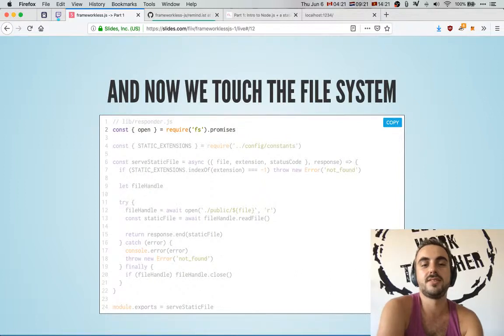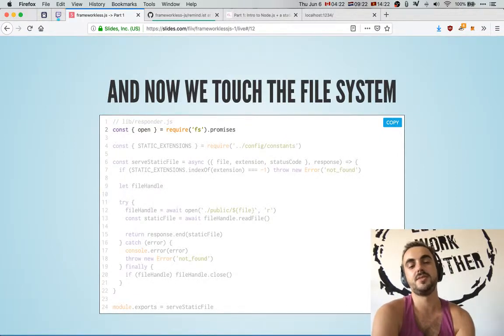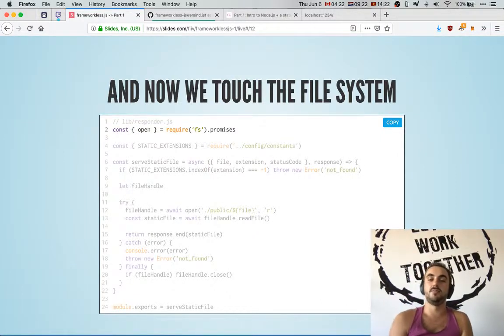But this is not the simplest process in general. Oftentimes, the API for it has changed quite a bit. So in Node.js 12, and I think maybe 11, I'm not sure, the promises version of the FS library has been rolled out. So that's the syntax we're going to be using, because it's the most recent, and also because JavaScript for years now has been moving towards promises in general in order to manage control flow for the application. And so we're going to use promises because they're just more convenient to use.